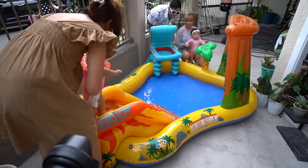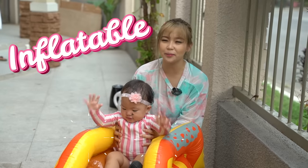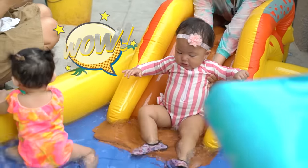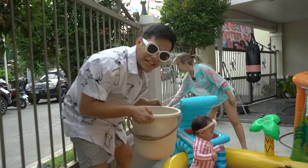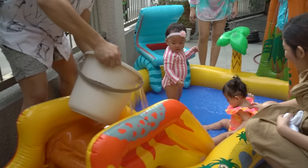Okay, it's time to jump! Alright, kids! Welcome to Baby Lakeisha's mini inflatable pool party! This one is a warm water. So you won't get cold!